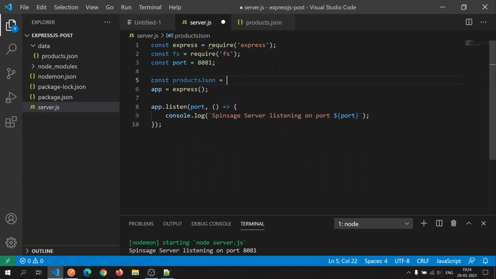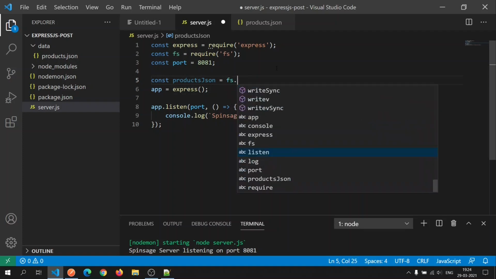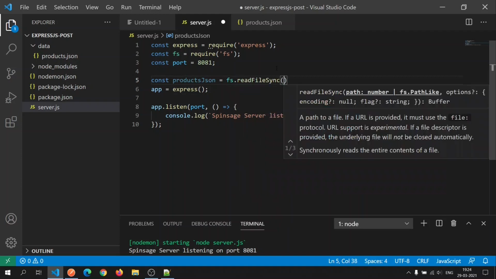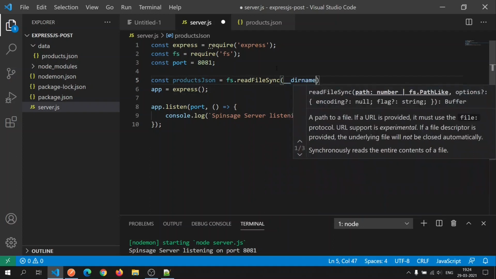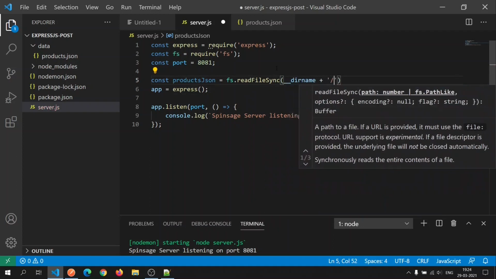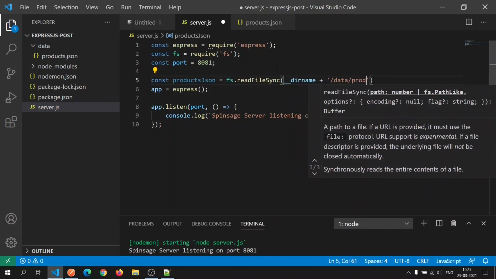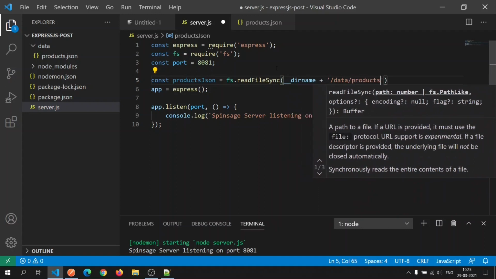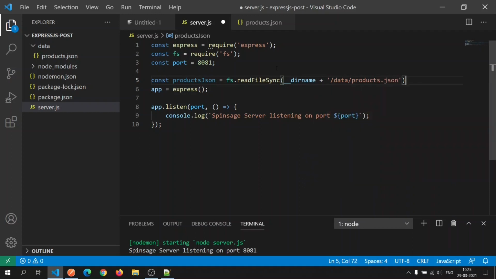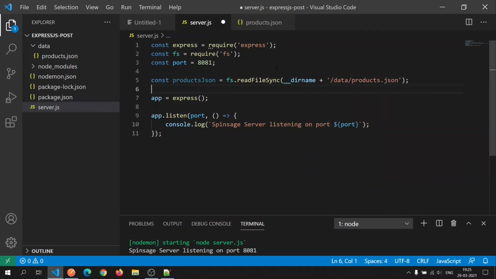First step will be to read the JSON content using the file system functions. Once we have the JSON data read, we need to parse it and create a JavaScript object.